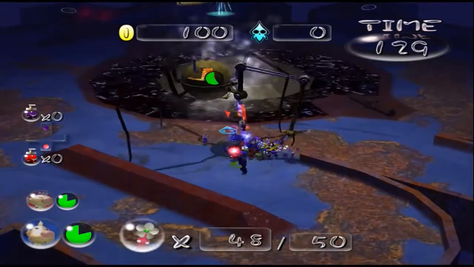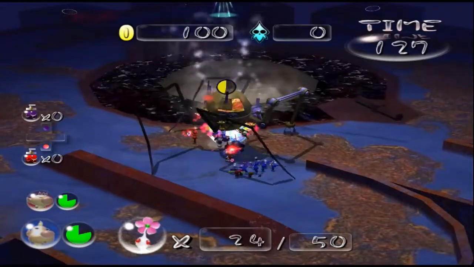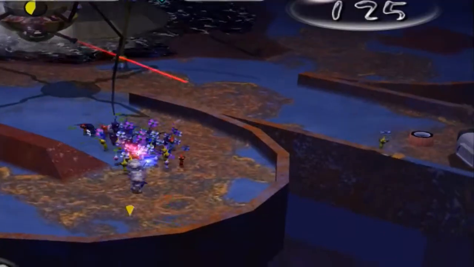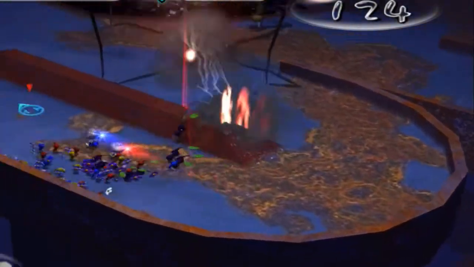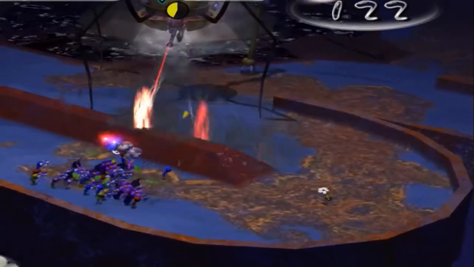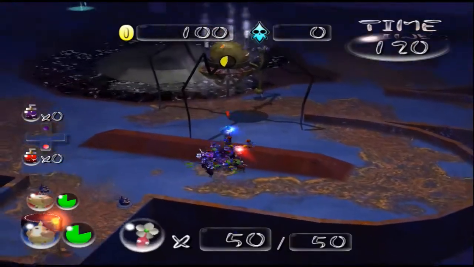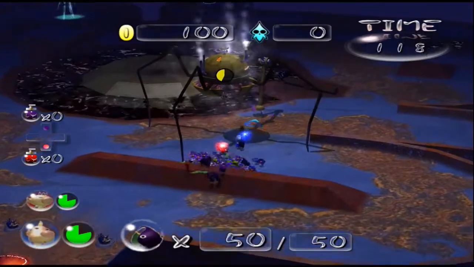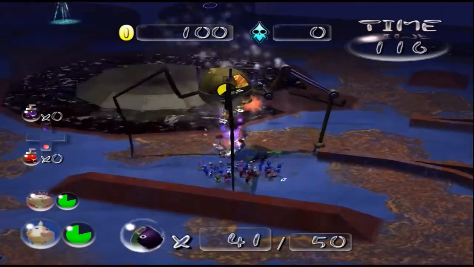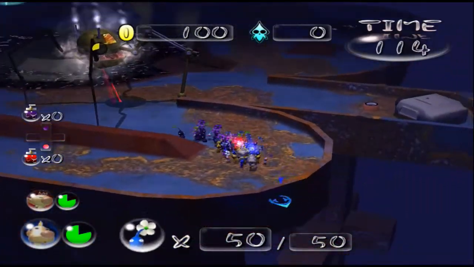Okay. Throw some Pikmin on. Color sort them, please. Thank you. Oh, please don't shoot that one over there. Oh! Yes! That was professional right there. Professional Pikmin play on display for you today. Okay, hit him. Oh, that was good. I actually hit him with a purple.